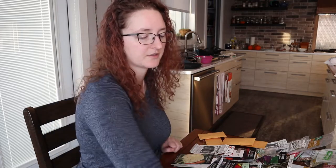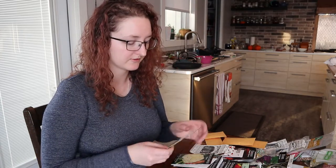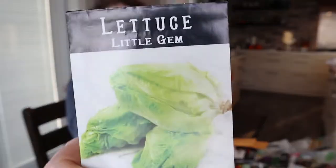It doesn't bolt very easily, but it doesn't keep very long in the fridge, and it's not terribly crisp, so it's not my favorite, but for adding a little bit of color, it's nice, and the fact that it doesn't bolt easily is nice. My new favorite from this year is Little Gem.